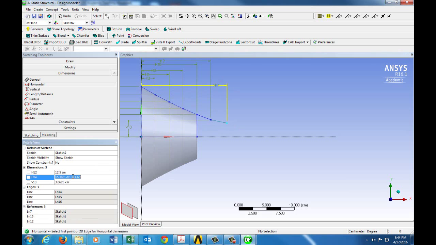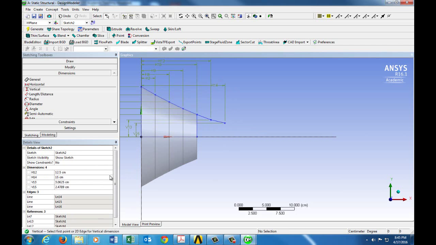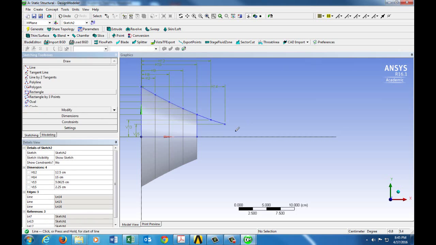So H14 has to be 15, and the vertical distance of it would be V15, which is 2.25.